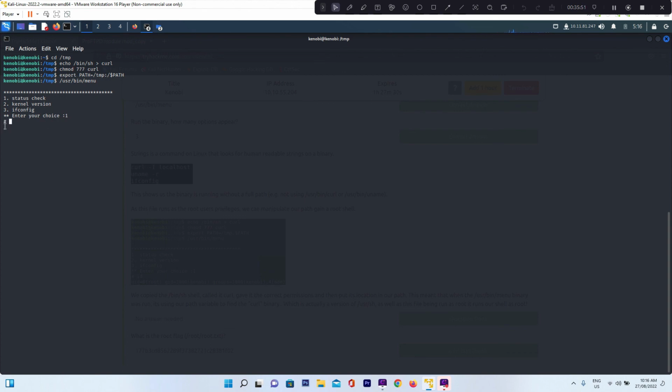As you can see, we've got a hash here which indicates we are root, so I'll enter the command whoami, and we can see we are root.